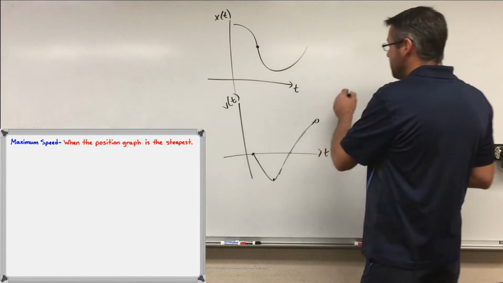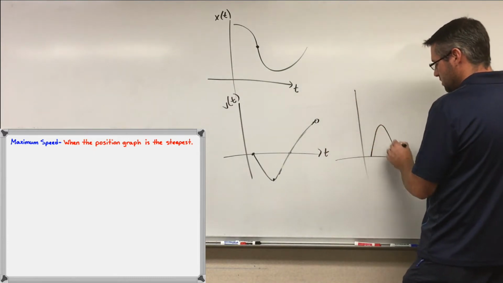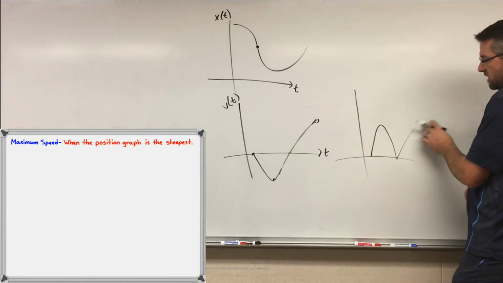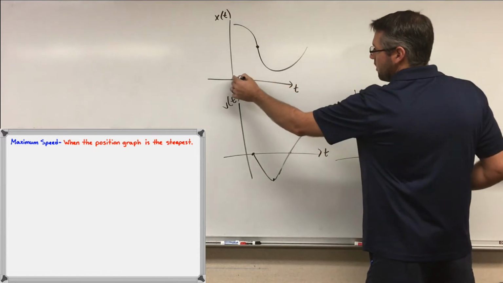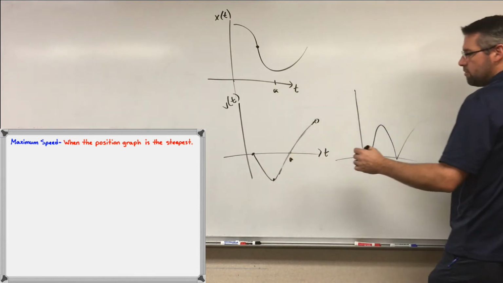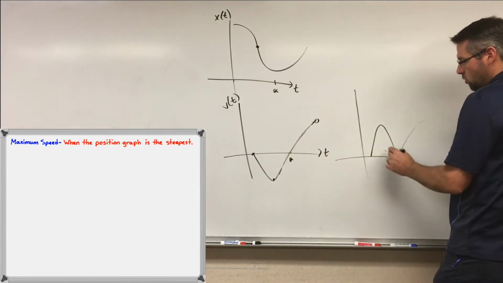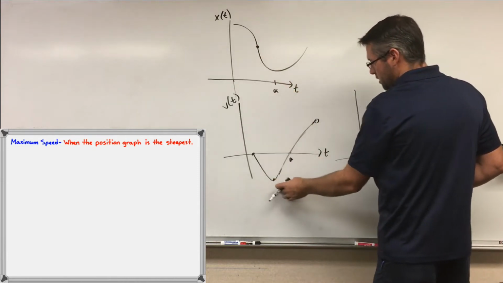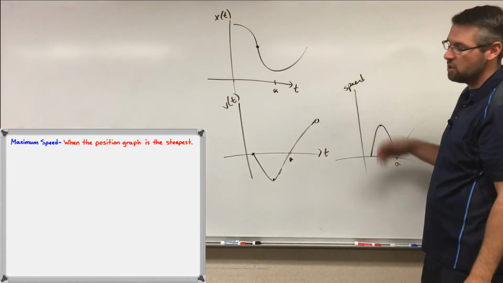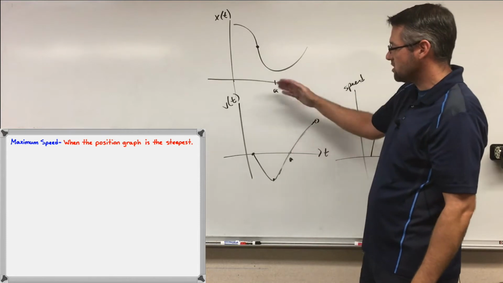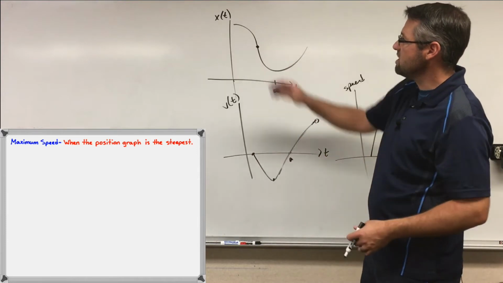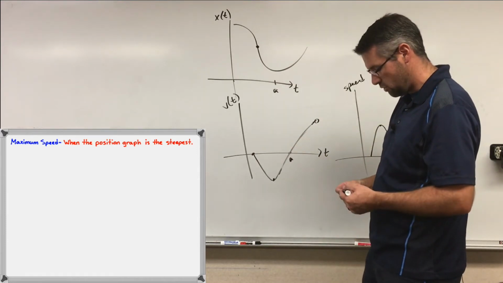Because if I was to graph the speed function now, remember the speed function is the absolute value, so everything that's negative is going to be flipped up. And so we can see, at least within this interval from 0 to whatever that is, let's call that A, then the maximum speed would be at this point here. And again, if this is the speed graph, I'm looking at the speed graph, it's just the highest point. If I'm looking at the velocity graph, it's either the highest point or the lowest point, whichever one has a greater distance from the t-axis. And then the steepest point on the position graph, okay?